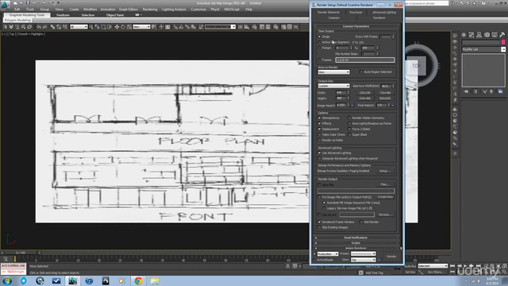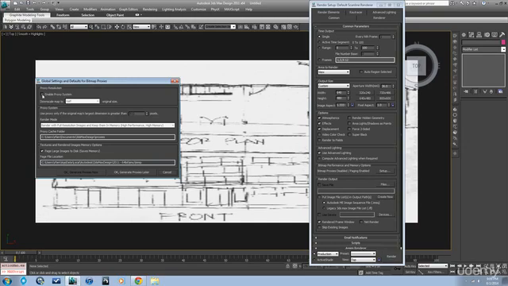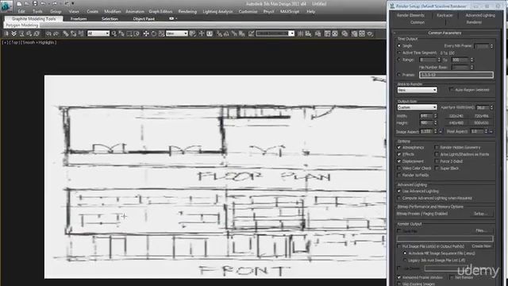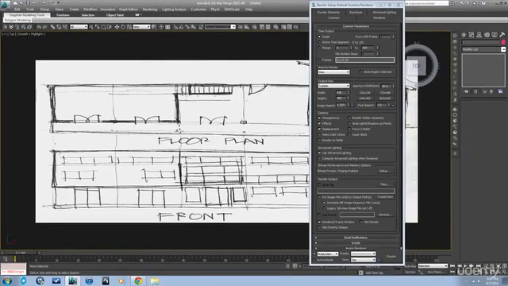If you go here on the common tab and go to setup of the bitmap proxies, enable proxy system, make it full of the original size of the bitmap. And then that makes it so it's displaying at full resolution.